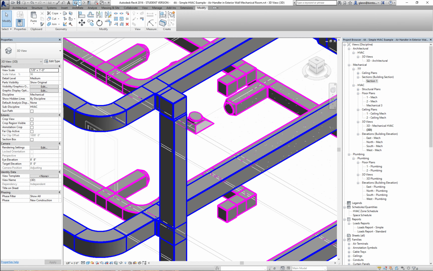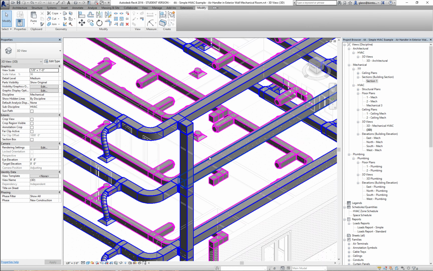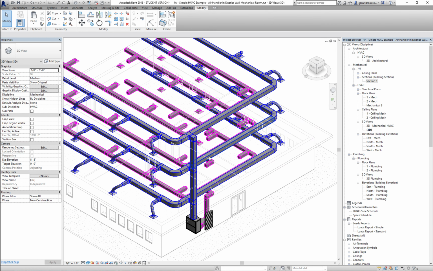So now we actually have a pretty good system that looks like it connects all the different floors together. Great. So that's a very common arrangement. The whole idea is that you have a mechanical room that is aligned on all the different levels, which gives you the ability to run some duct up between all the different floors and distribute out from there to all the endpoint locations. It's typically a really smart way to do it.